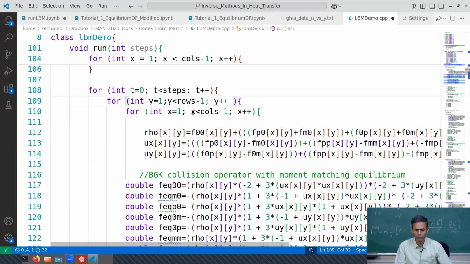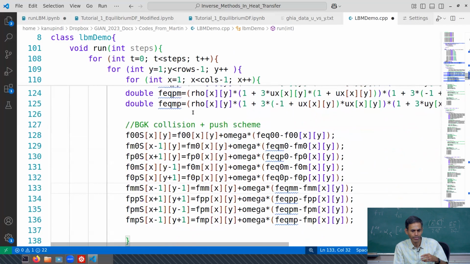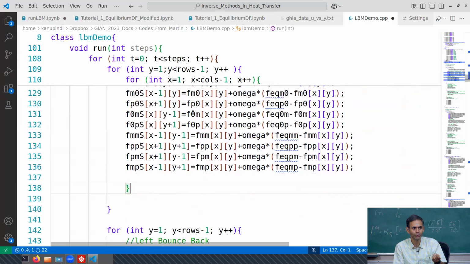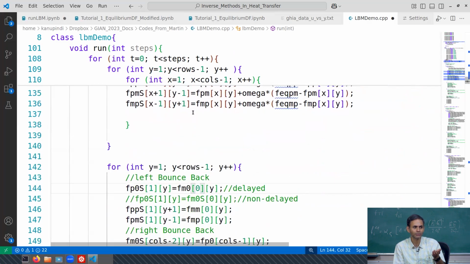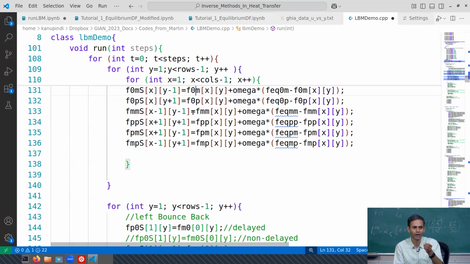Okay, so the question is, right now I have collision plus streaming, then we have the boundary conditions, which are applied. Do you get the same solution if you do collision and apply boundary conditions, and then streaming and apply boundary conditions? I think it depends on how you look at them. The boundary conditions, as we have seen yesterday, are the delayed and non-delayed boundary conditions, correct? Those are applied after one collision step and the streaming step as such, correct? I'm not sure, maybe you can add if you find it different.